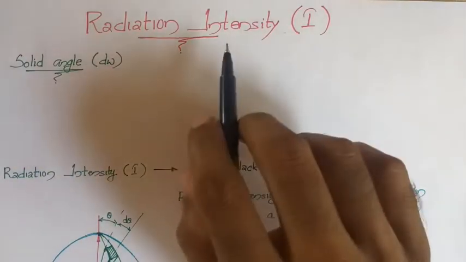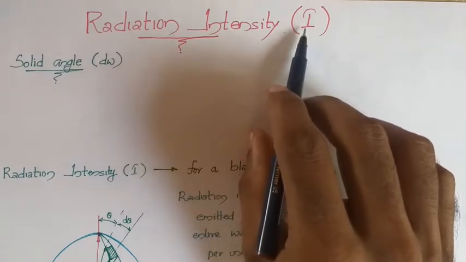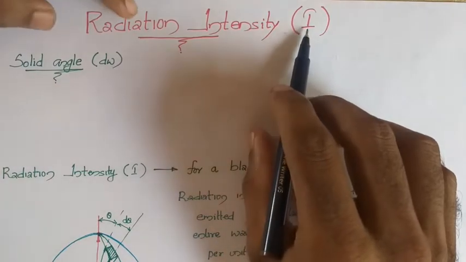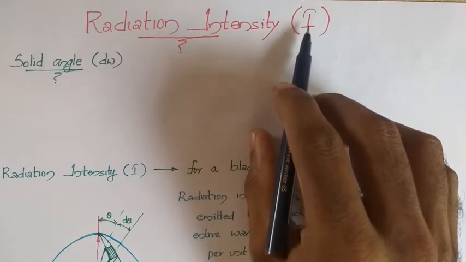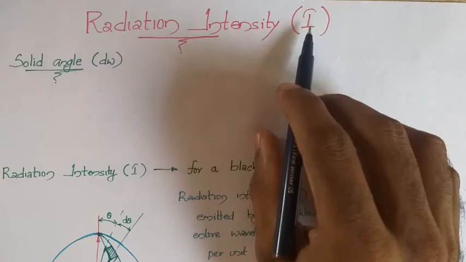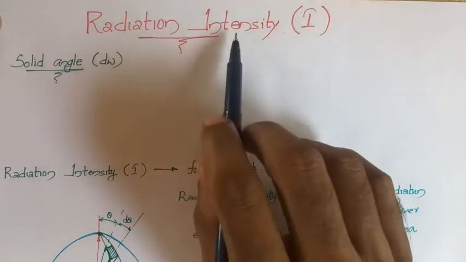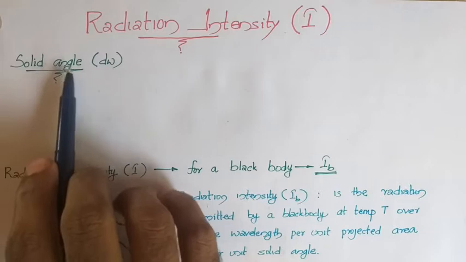Next we will be seeing what is radiation intensity, capital I. I have mentioned that the radiation emitted depends upon wavelength and direction. So per unit wavelength you can represent it by the monochromatic or spectral term. Next we will be looking at the energy emitted in a particular direction, that is, the directional distribution of the emitted energy. And this directional distribution can be given based on a quantity known as solid angle. This you have studied in your +2.